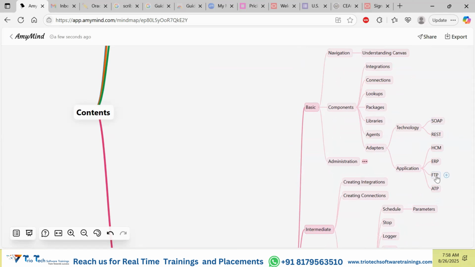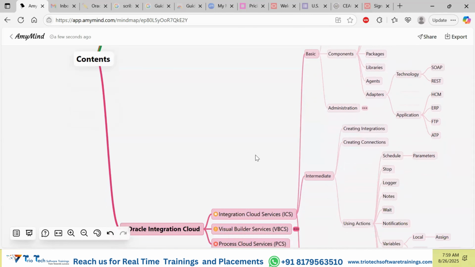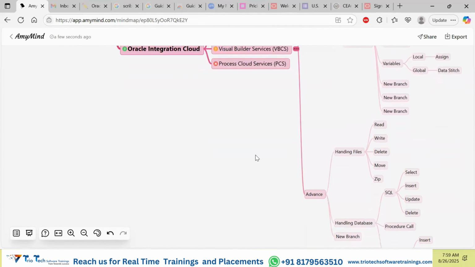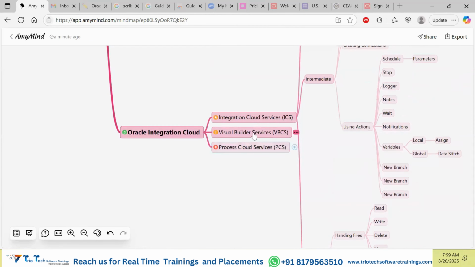We will be looking at the FTP adapter to perform file based operations, database operations, ERP based operations like financial and supply chain related actions, to fetch or insert the data of financials, and in the same way to fetch and insert the data of the HCM. These are the major work once you integrate the application, to get the data from Fusion and send to some other applications, or once the data is coming from some other application to insert into the Fusion application. So at a high level, guys, this is what we have as part of the complete course training that we are going to cover.